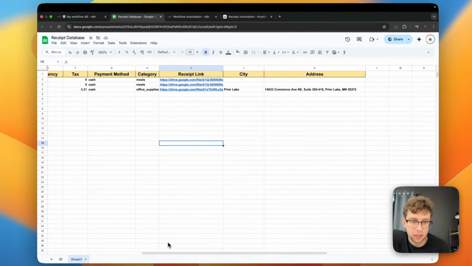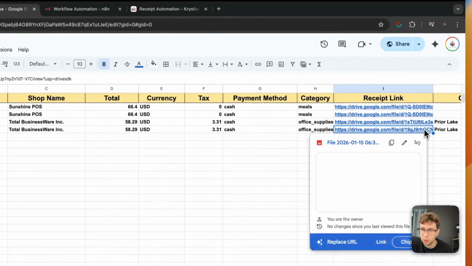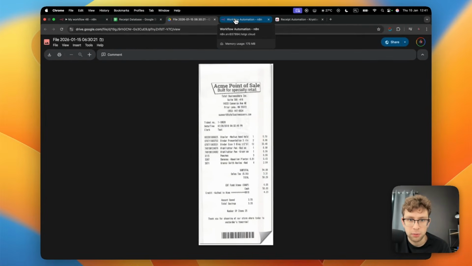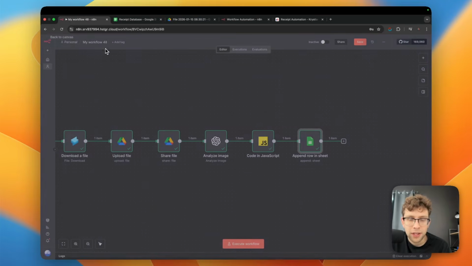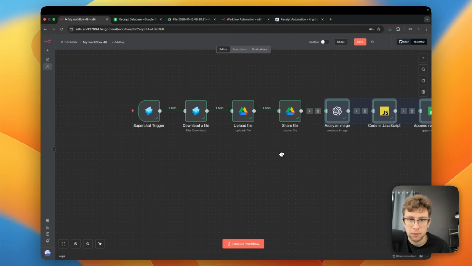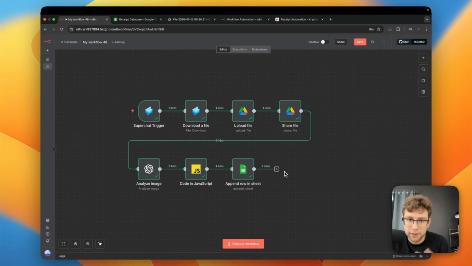And now basically just wait for the record to arrive inside our sheets. Okay, so it arrived, and now we can click on it, and we've got actually the receipt. Perfect. So anytime we upload something, we just get the information. And the last thing we want to do is to give the message back to our Superchat. Maybe let me just put it right there.